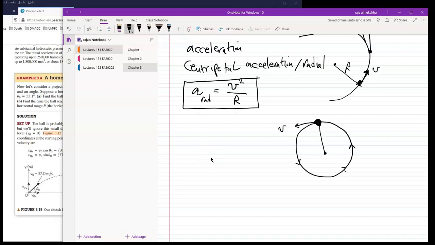I can't draw that. Hold on. There we go. Okay, so that's the radial acceleration. It's always toward the center. That's why the word centripetal means center-seeking acceleration, toward the center. And this acceleration is equal to the velocity squared divided by the radius of the circular path, R. Got it? Simple. Let me do a problem for you to show you what that means. Believe it or not, this is basically the whole topic of circular motion.